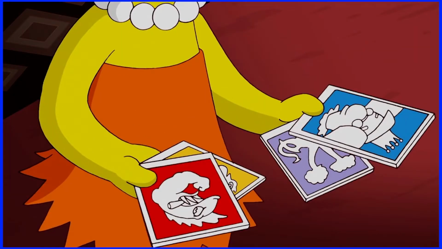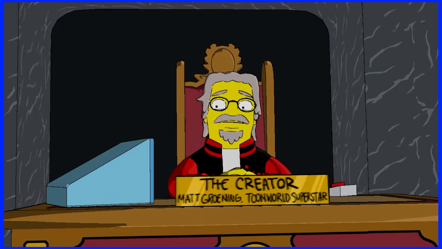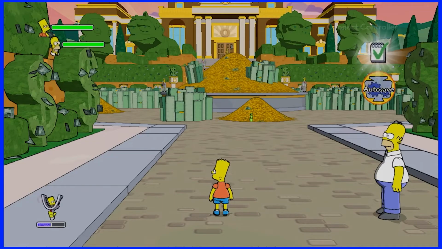Once you get the key cards, you go to the creator's gates, and after urinating on the creator's lawn, it turns out it's Matt Groening. Groening? I don't even know. Where even he isn't sure of his name. Now, he calls an all-out war for peeing on his lawn.